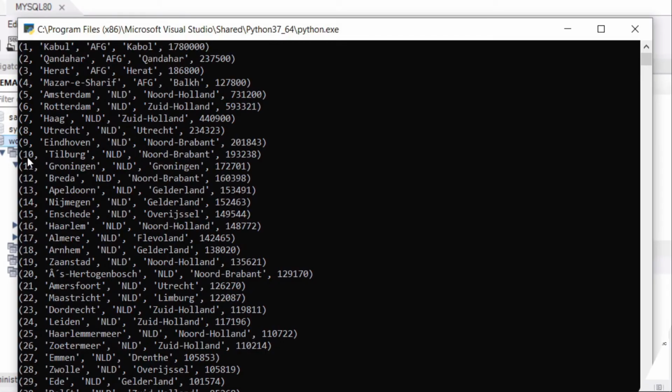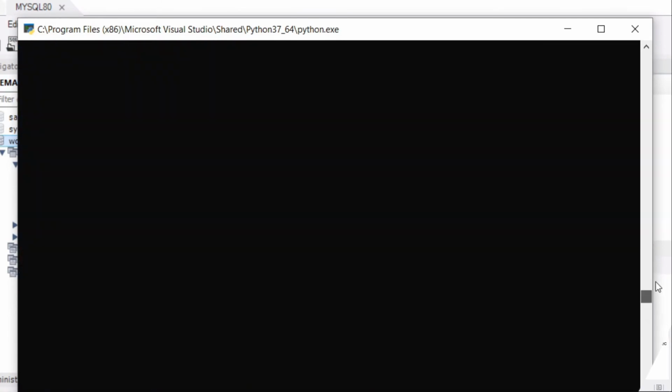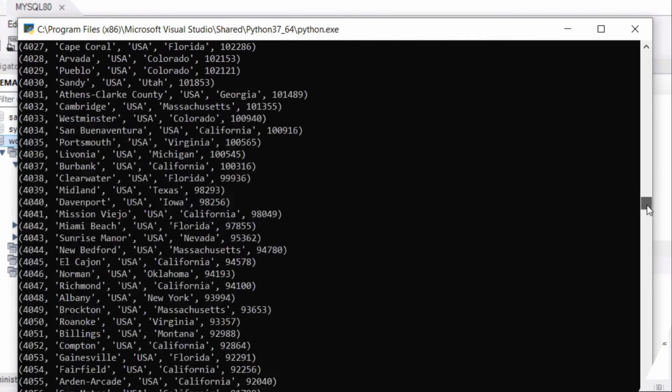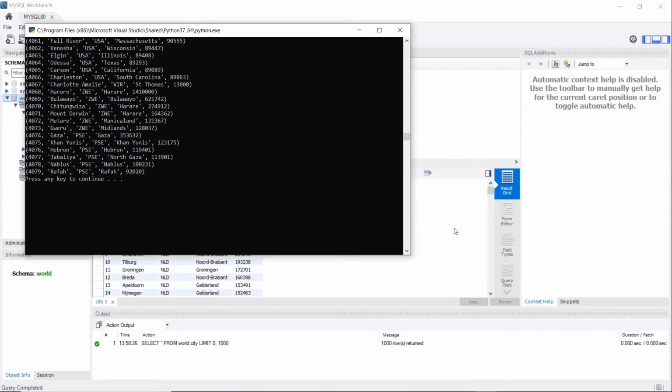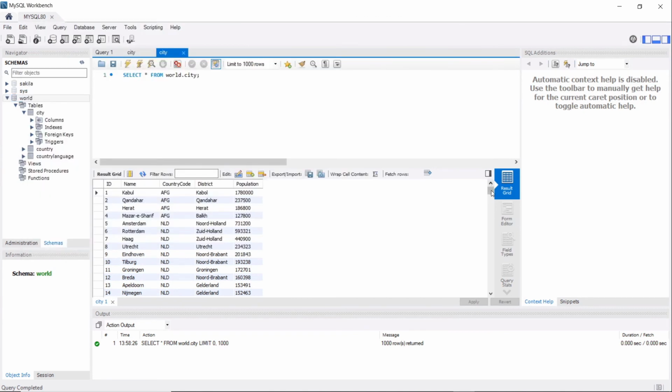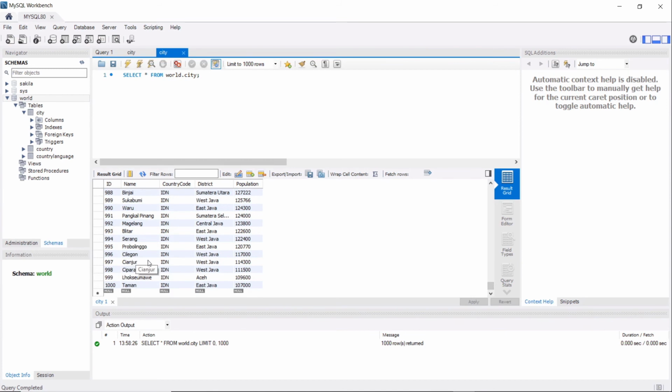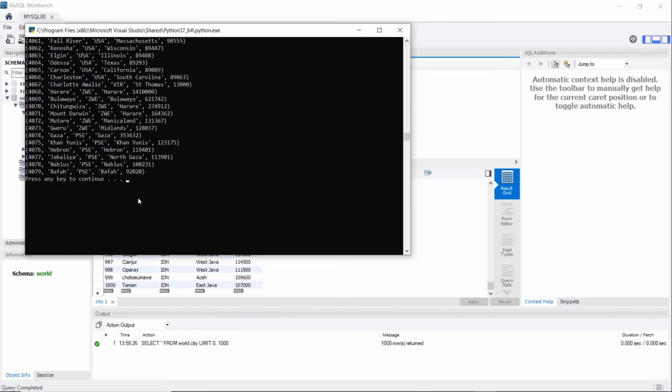So 10, Tilburg, Noord-Brabant, 193238. Seems to be pulling through correctly. We can also check if it gets it all by just going to the bottom. It has Rafah and PSE, and then at the bottom we have, oh, because it only pulled the first 1,000 here. So that's it for this tutorial.